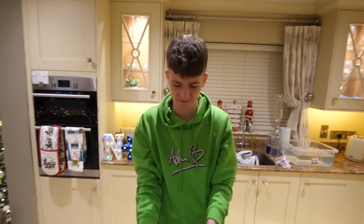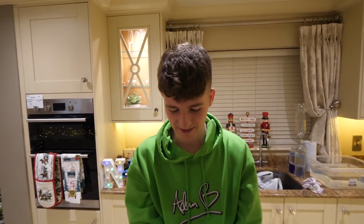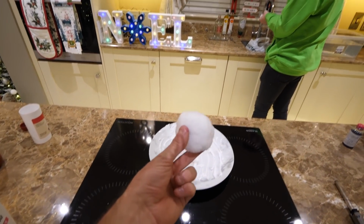That was actually... It's burning my fingers. I'm really starting to get annoyed at these TikTokers just creating lies. It's almost like your hair. Your hair's a lie. Because it's black and you're really grey. Whose fault was that? Huh? Not mine. Adam. No, I managed to make a snowball.